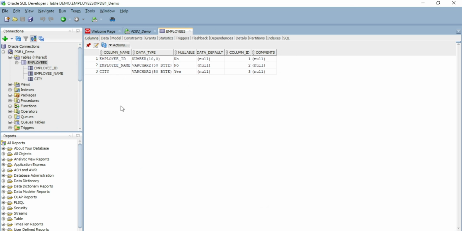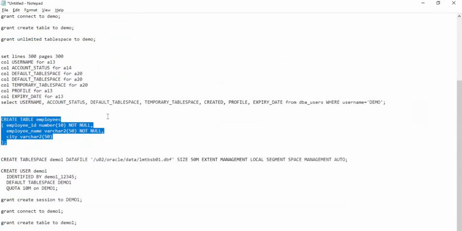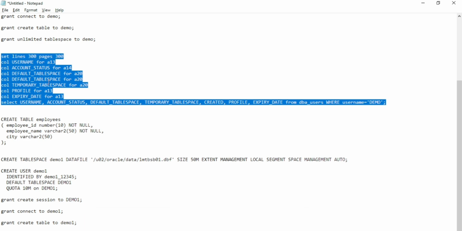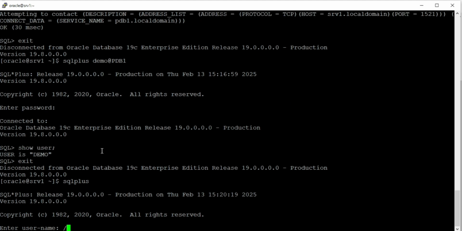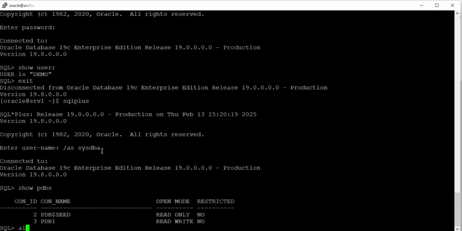Now at the DB level, if you want to check the user specification, I have prepared one more query. Let me log in as sysdba. For PDBs, alter session set container equal to PDB1.